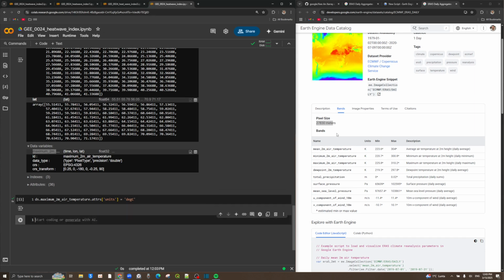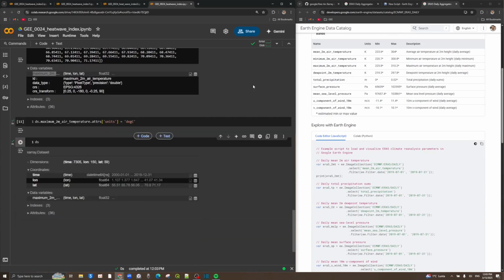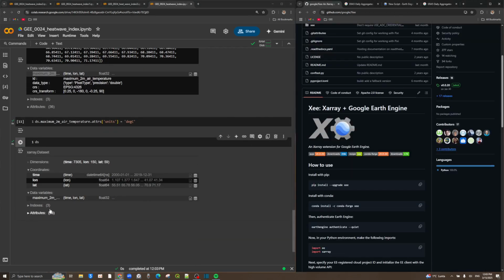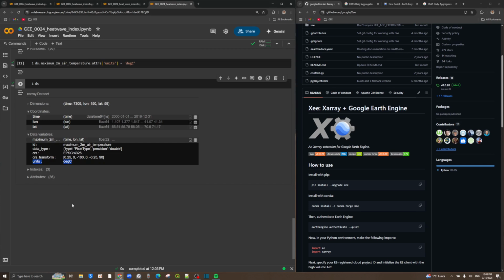Let's run and then print the dataset again. After a few moments, here you can see a new attribute added as degree Celsius. Now it is identified for the heat wave index what the type of the data is in the calculation.